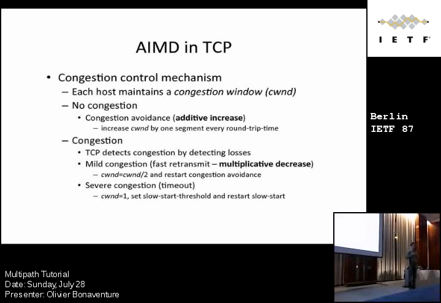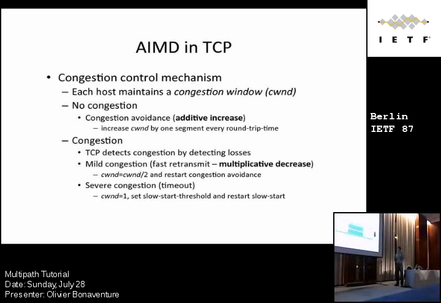So when you detect congestion over one subflow, then you decrease the transmission rate over this subflow, and you will have the ability to increase the transmission rate over another subflow which is less congested. So multipath TCP gives you the ability to, let's say, select the path where there is the smallest amount of congestion, and we will see examples of that later on.